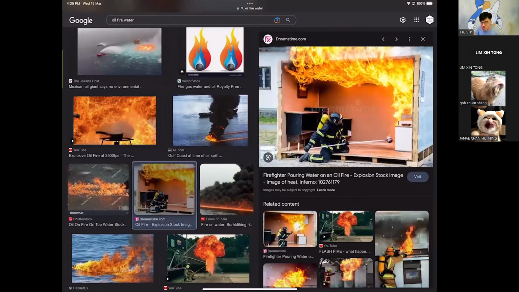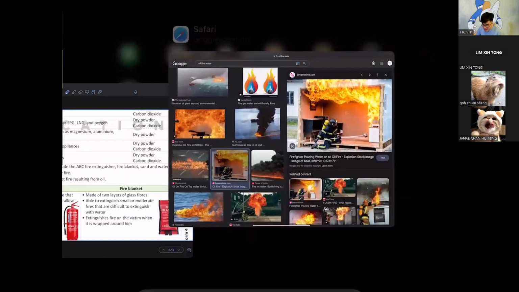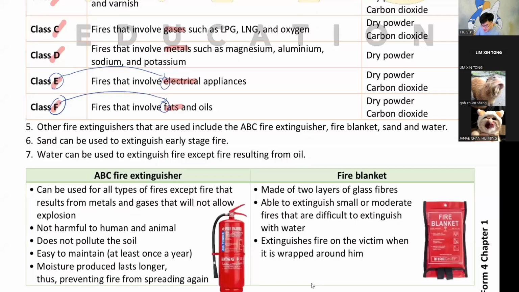You need a fire extinguisher. If not, you will need sand, right? You will need sand, or just take a piece of... wait, I don't think I can use cloth, right? You'll make the fire even bigger. So no water, guys. Do not put water on oil fire. You are going to burn your house even faster.